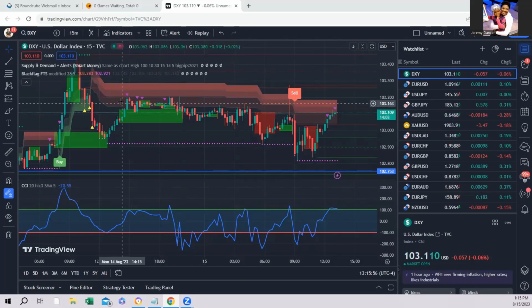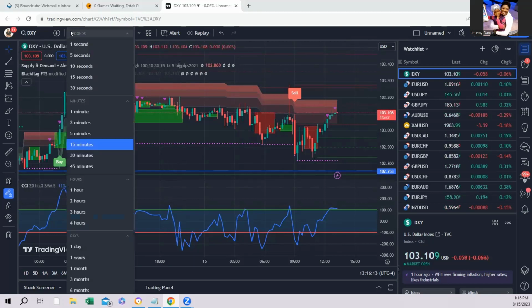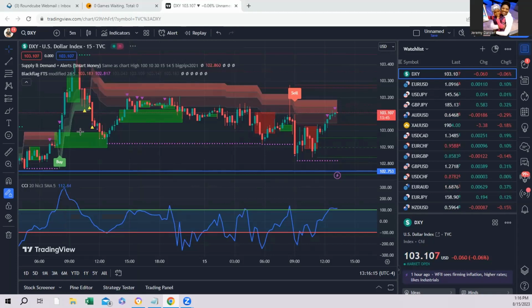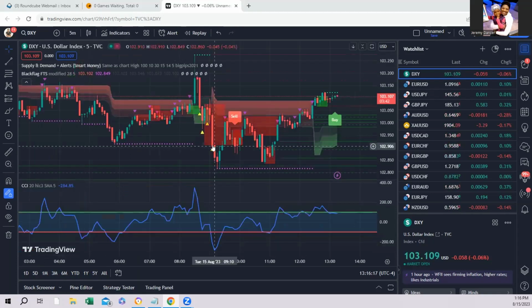Now, normally it works better on shorter time frames. So a lot of people use this indicator to determine trailing stops, stop losses, or if you're a scalper, this is the go-to indicator for scalpers. You can go to the 5-minute time frame, and you can quickly find pullbacks and trend changes.